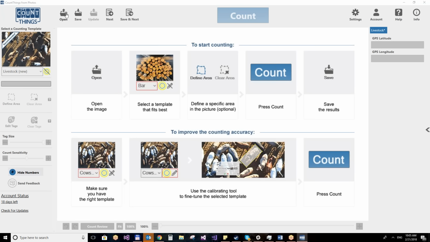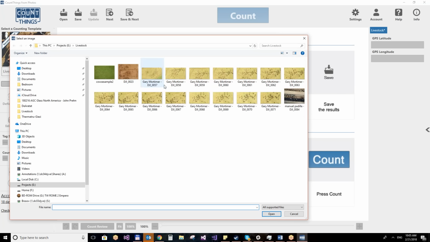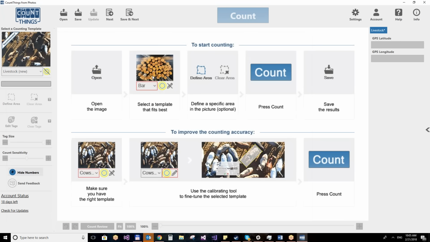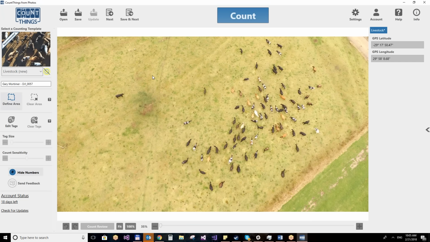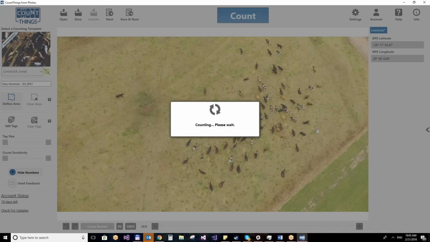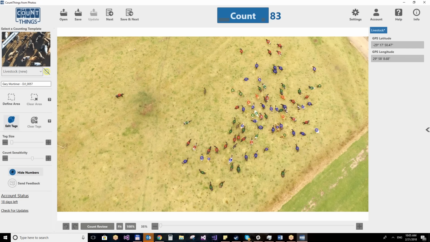Yes, show me the difference. Okay, so let's start with some images that you sent, and then we'll work also with images that we have. So I'm just opening an image with the cows here. I will just press count. This is always where you hope demonstrations actually work, isn't it?